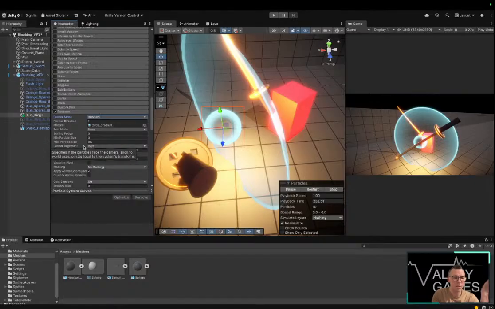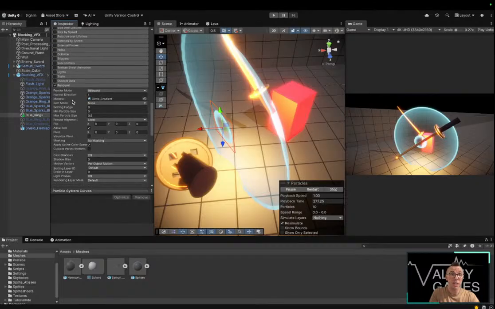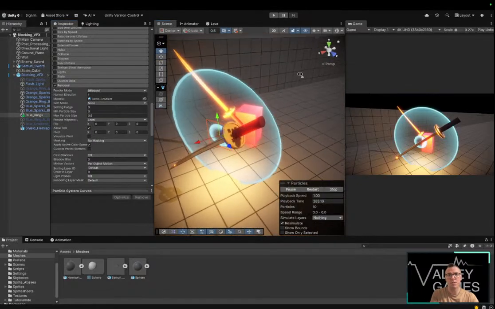Oh, it just has to be in billboard mode. What is wrong with me? Okay, and we're just gonna make it not local, but no, don't have any velocity. World? No. Right, so view is facing me, so I want it to be local, and I want it to not be rotated. 0, 0. Okay, cool. So setting the render mode to billboard allows you to set the render alignment. Otherwise that disappears and you can't do it. So, good fun. Alright, cool.